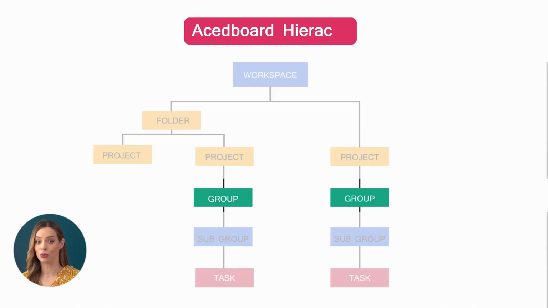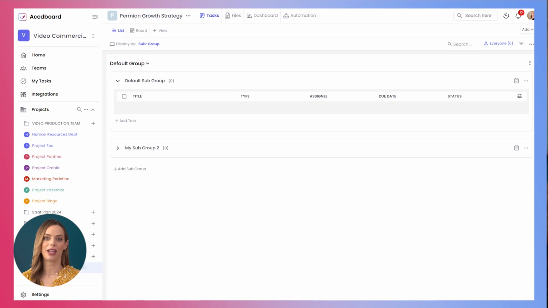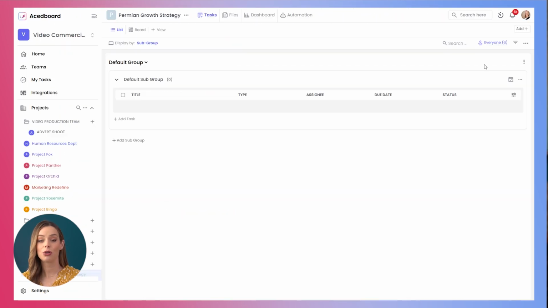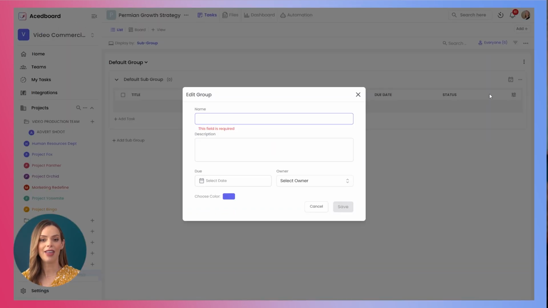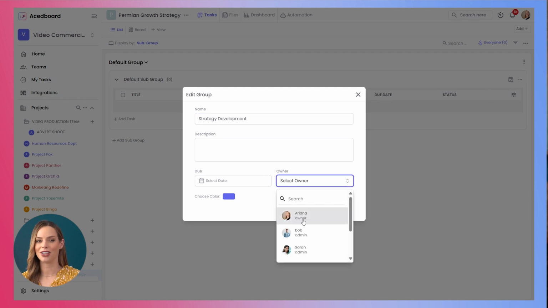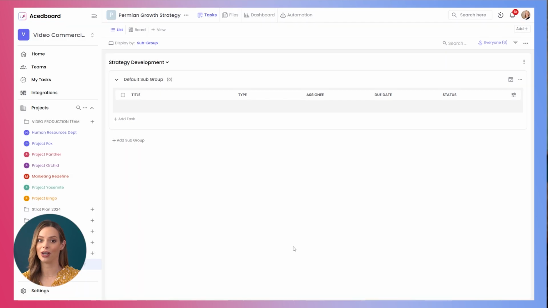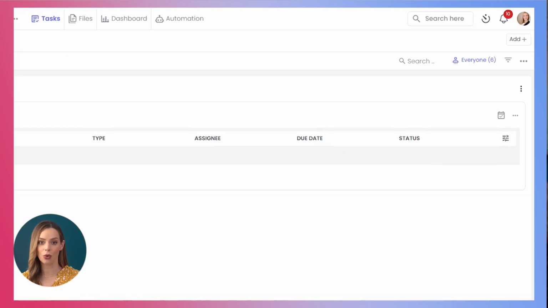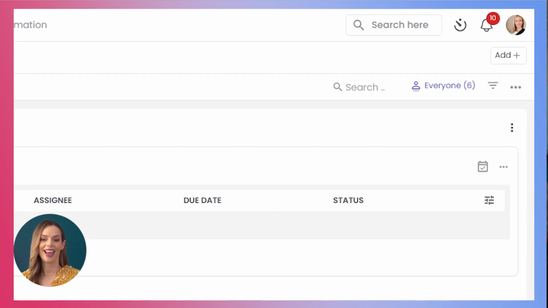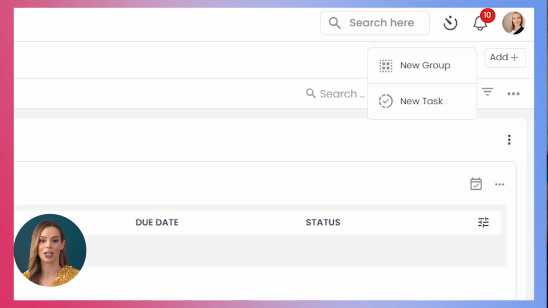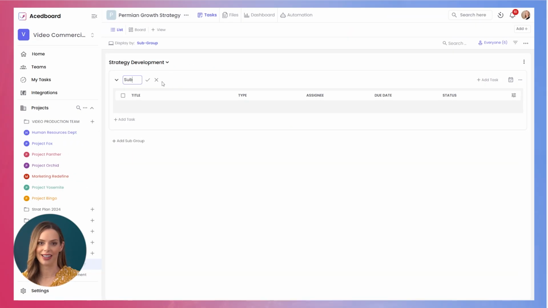Now for the project. The next level after the project is the group. Every project that you create comes with a default group. You can choose to rename your default group and then assign owners to the group. By default, as the creator of the project, you're automatically assigned as the owner, but you can make changes to the owner by clicking on this button on the top right corner to make those changes. And here you can create other groups for your project by using the Add New feature. Now let's just focus on this group that we've just created. I can rename the group, let's call it Group 1.